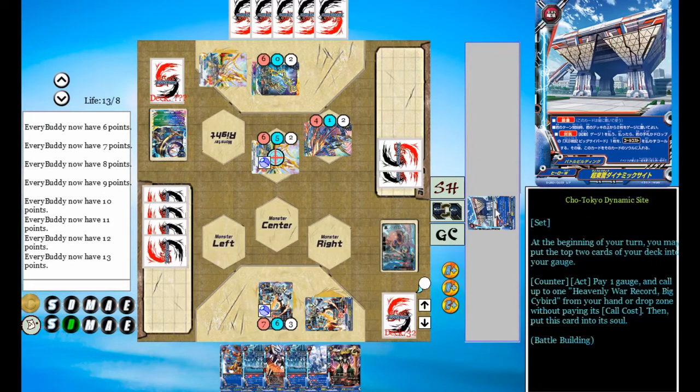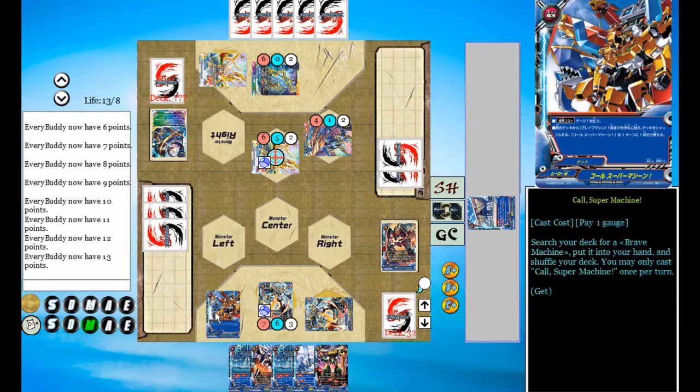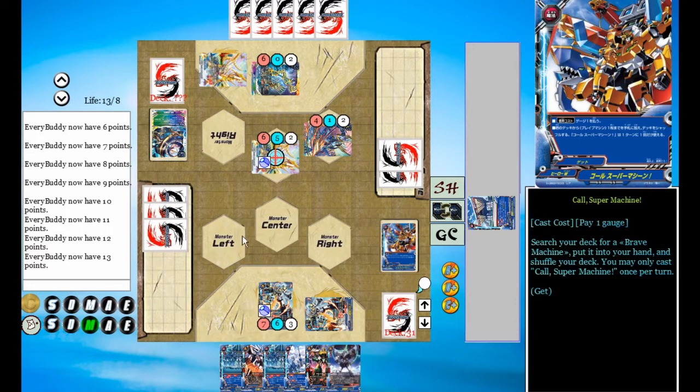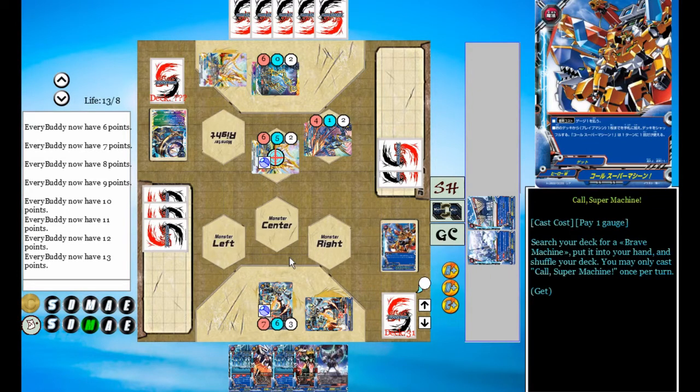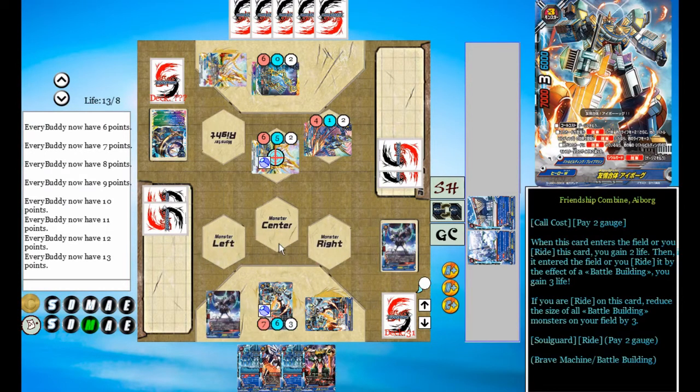Beginning of turn, Tokyo Dynamic Sight will give me 2 more gauge, which is also an added benefit to set spells. So if you don't use them all at once, at the beginning of your turn, you get the additional effects, which are all very good effects. Of course, if you use them all on your turn, then you can smack your opponent down. Most likely win game. It's really just up to how you play it.